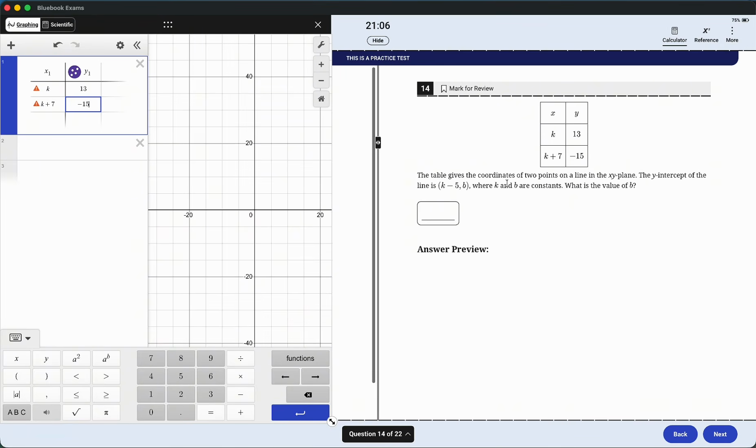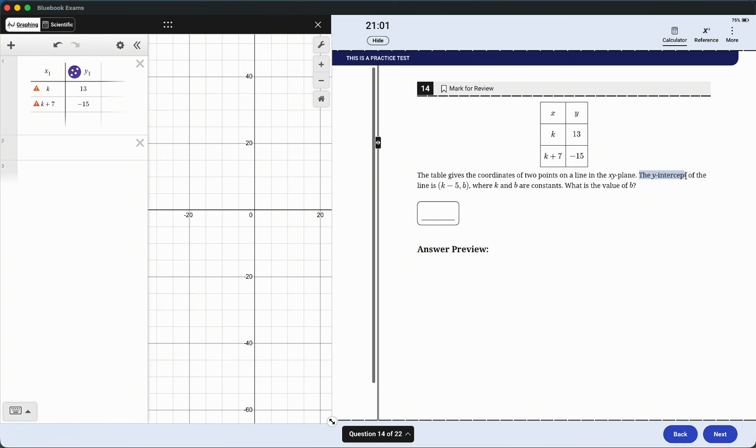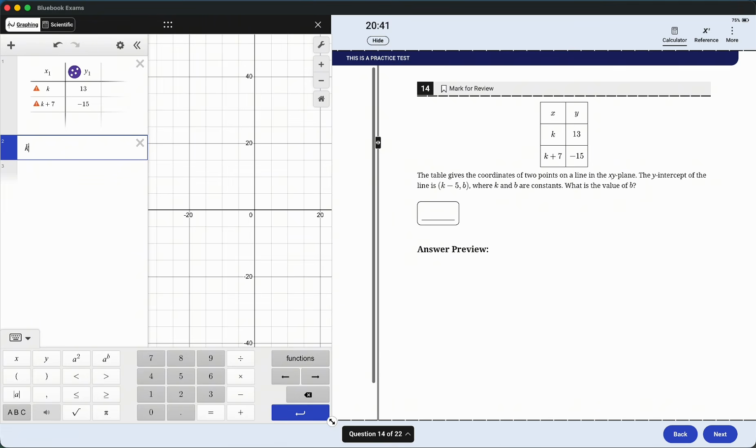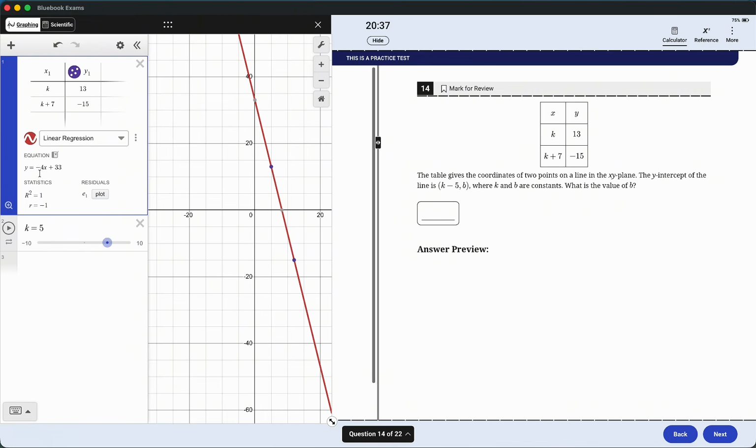Well, we talked about this a little bit earlier, about the intercepts. It's talking about a y-intercept, and we literally mentioned this in a question earlier. It was like best interpretation of a y-intercept for an exponential graph. If you're talking about a y-intercept, you've got to remember x is 0. So this is the point, and you see this is the x coordinate, k minus 5. This has to be 0. So it's only going to be 0 if k is 5. So now I tell Desmos k is 5. Now I can do my regression. I get my slope. I get my y-intercept. The question's about the y-intercept, so it's just 33.